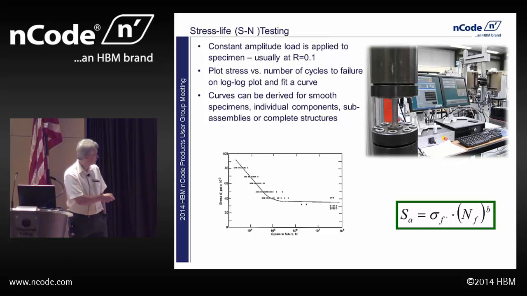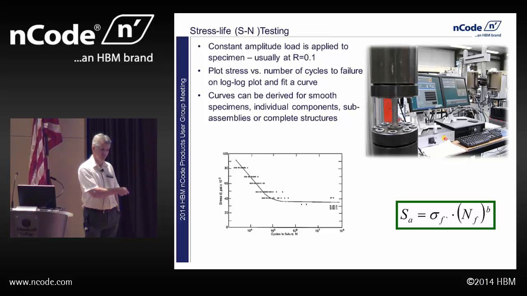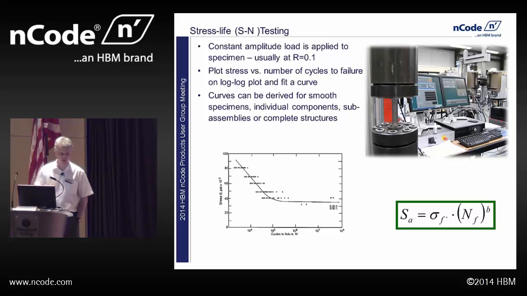And in terms of S-N, stress life, you generally run a series of samples at a particular level to get a distribution of your failures at that level, at several levels, and then you can plot a curve through that in terms of your S-N performance. Generally, for a lot of S-N data in the published domain, you've got an R ratio of 0.1. We'll come back to that in a minute in terms of what we use. So that's the one method. Stress life, we do that, but it's not our general method for most of the fatigue materials we generate.